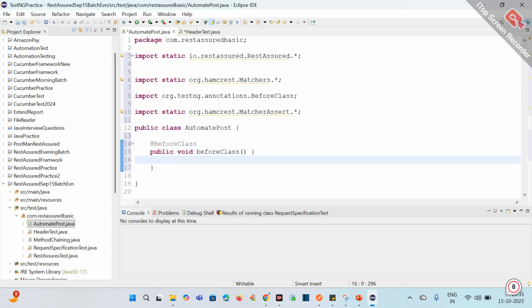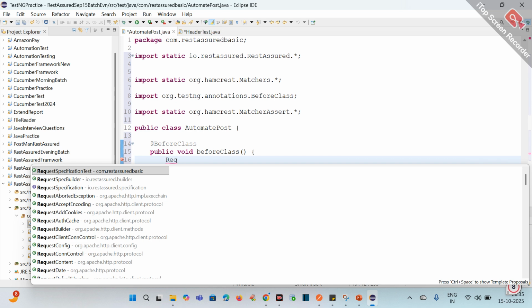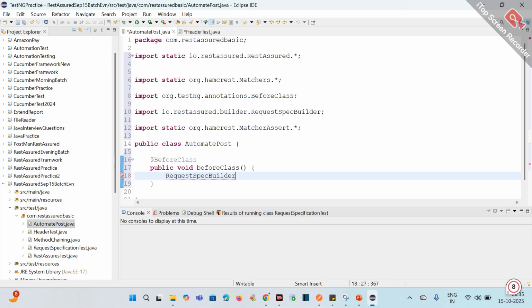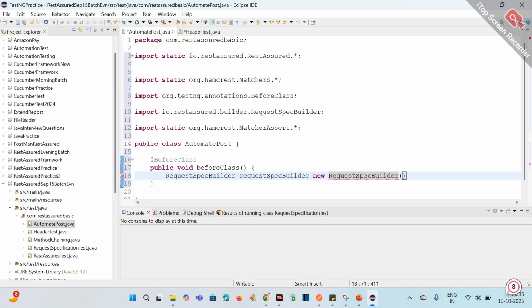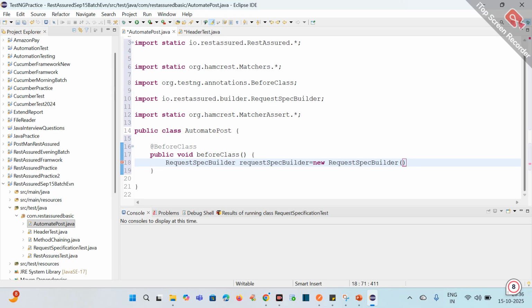And now we will create a RequestSpecBuilder object. The same code I am writing. If you want, you can copy paste the previous code, just for practice. Okay, so now RequestSpecBuilder. We have created an object, or we can use the builder pattern here.